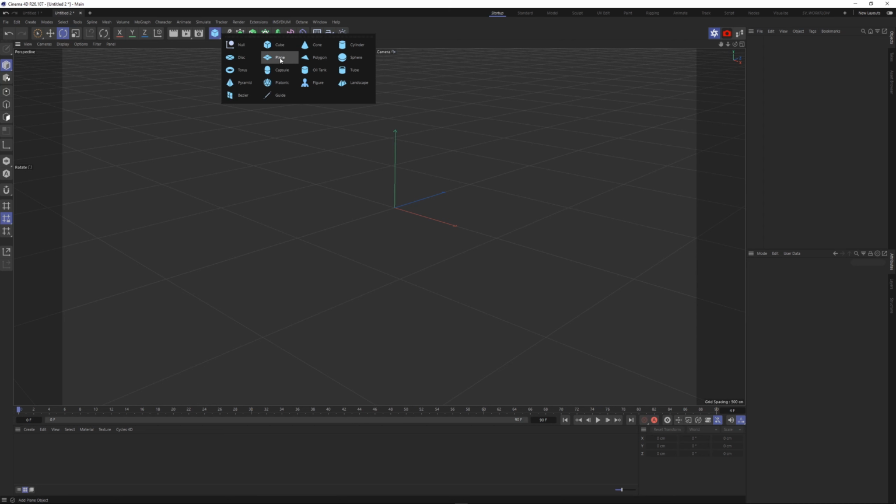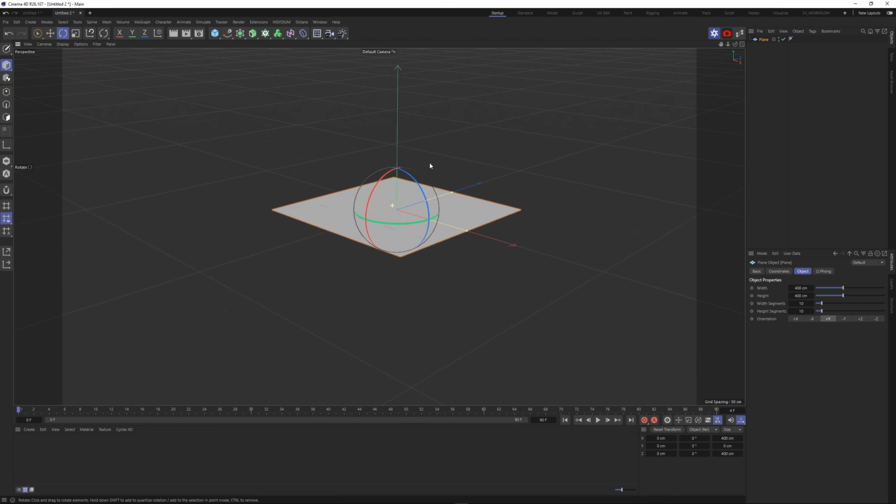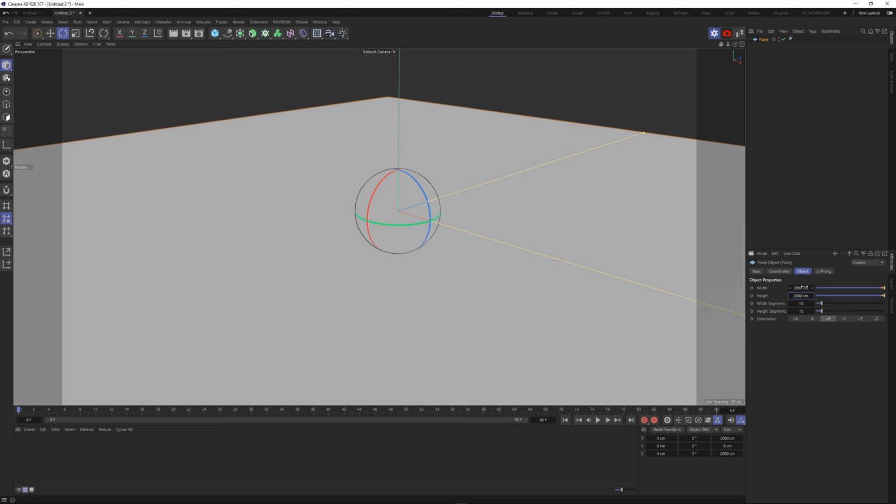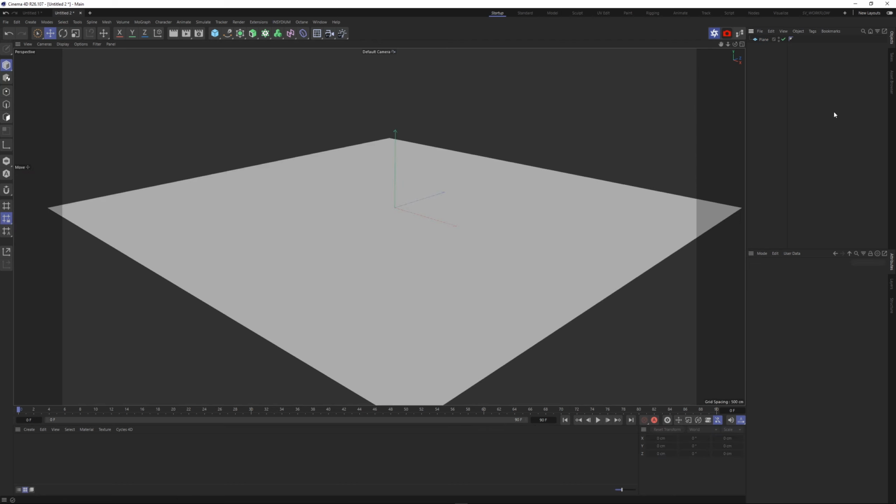To begin, the first thing I'm going to do is drop in a plane, and immediately I'm going to turn off my work plane because it really irritates me. I'm going to bring up the scale to about 2000 centimeters by 2000 centimeters. Next up, we're going to press Control D, and under the Simulation tab, you're just going to set the gravity to 0. We don't want any gravity.